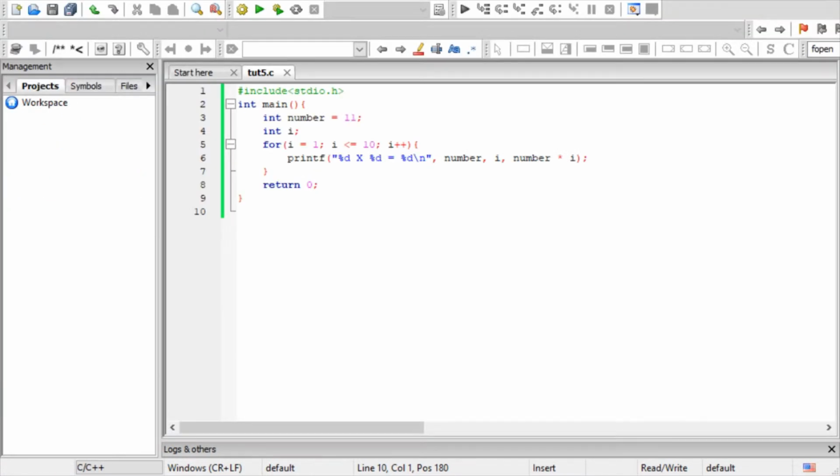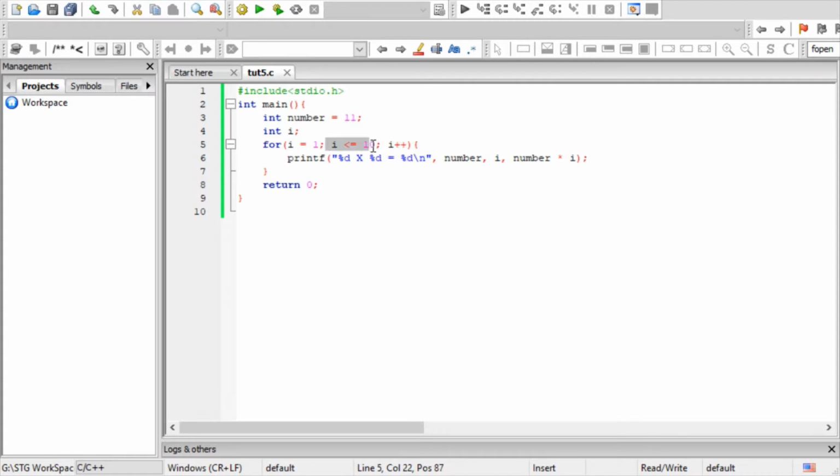Now let me explain to you what just happened. The for statement, as you can see, is itself a combination of three statements, that is the initialization, the condition, and the increment decrement. Now in for loop we have a counter, that is this I. This counter is initialized at the beginning and is initialized only once. Then we have the condition statement. If this condition is satisfied, then only the for loop will be executed. When the for loop body ends, the control jumps to this increment and decrement statement.